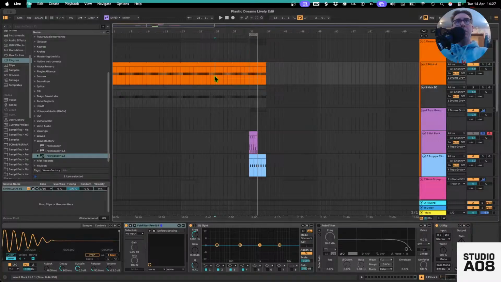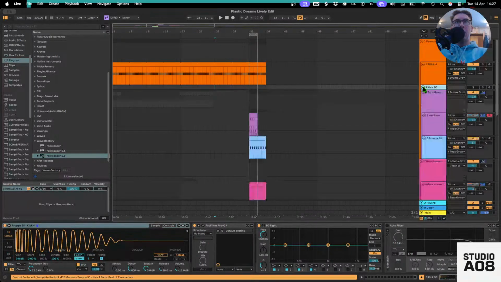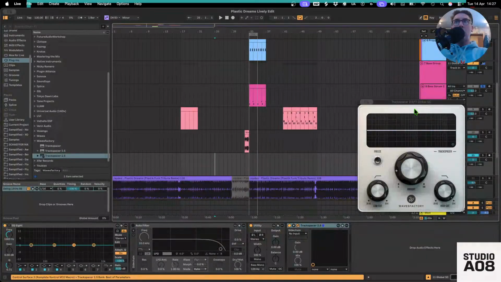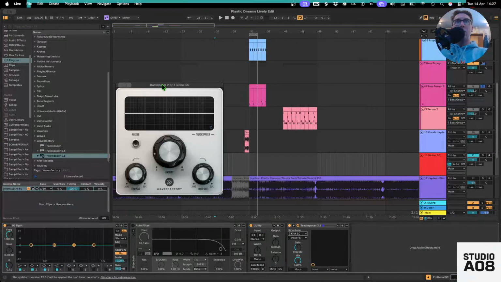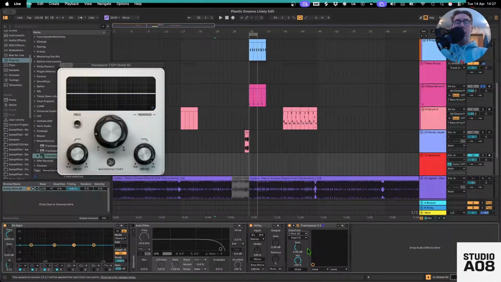So to be able to do that, I'm going to copy the kick, which is just a simple four to the floor, into another channel that becomes the kick sidechain. And then in the global sidechain, I'm going to point Track Spacer to my kick sidechain. So now every single time the kick sidechain sends a signal into Track Spacer, it's going to pull down on the frequencies of the kick, and I can now sidechain anything to the kick, but in this case I'm going to sidechain the bass group.